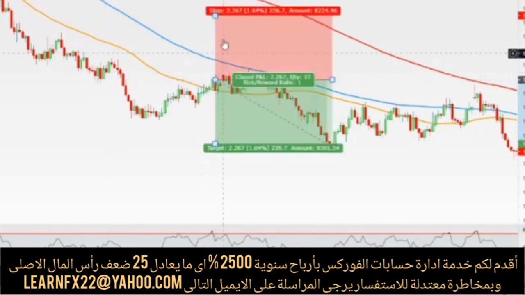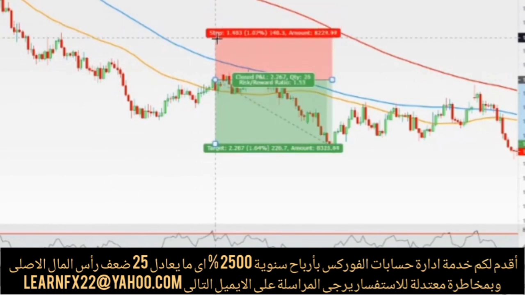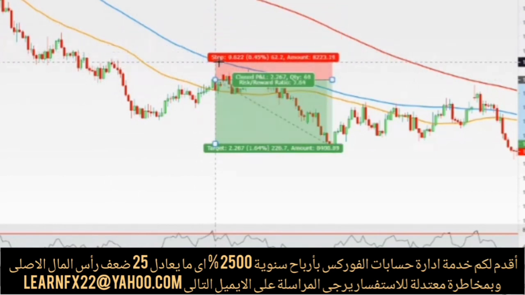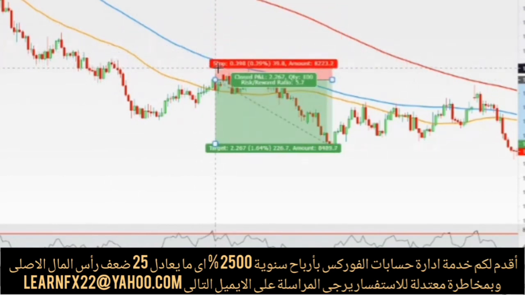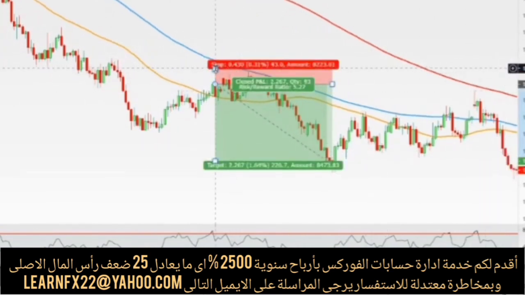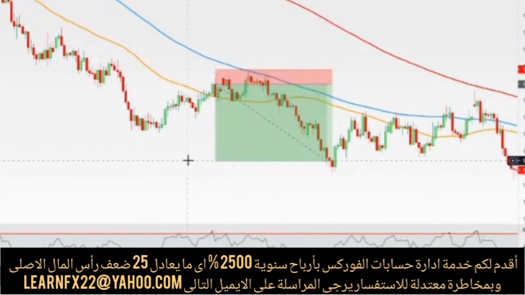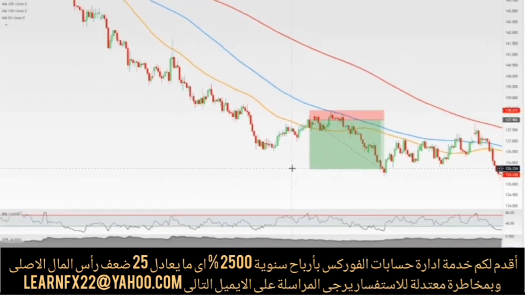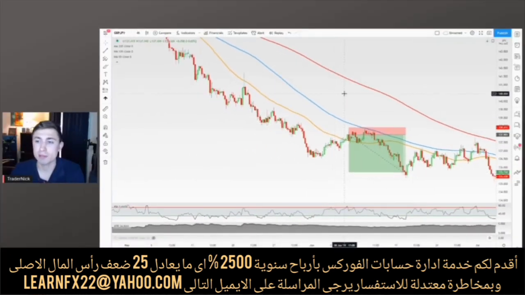So let's say we enter here and let's see if we would have stayed in or if we would have gotten stopped out. Okay. So there's our, like I said, 0.4, maybe slightly above 0.4, actually looks like we would have stayed in. So 43 pips here on the risk side. Now, in this case, you can see a beautiful trend continuation on this downward trend on GBP/JPY.